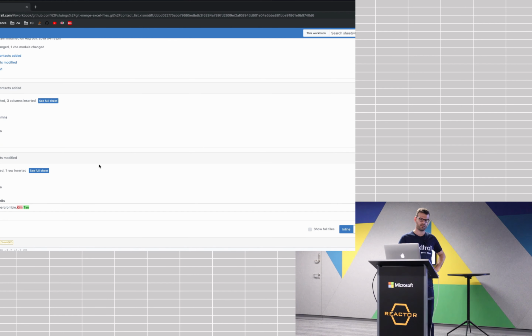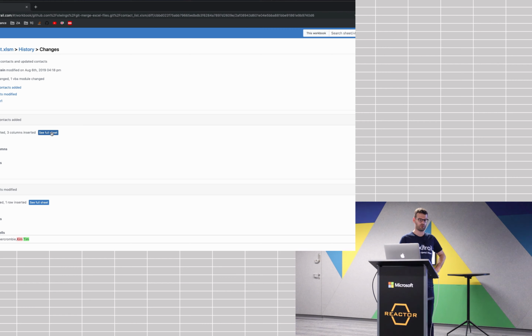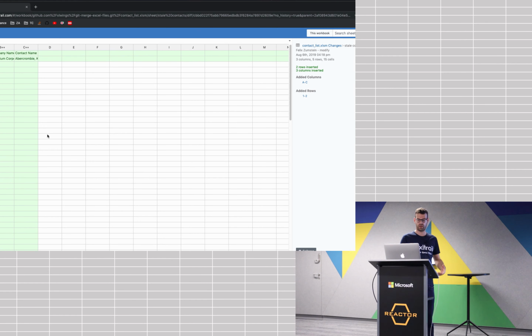It just makes Excel files understood by your version control system. So that's very high level how Excel Trail works. It really does the same red and green for VBA code as also for the spreadsheets.